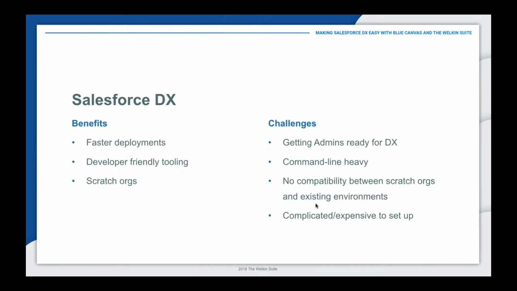So there's a few key benefits to DX, and I think that's why so many people are here today and want to look into it. The benefits, of course, are faster deployments. So getting your code out much faster, moving towards continuous integration or continuous delivery, just being more developer friendly. Those that use change sets on a regular basis or even deploy with Ant scripts know that the tooling isn't always that friendly. And I think one of the most exciting features, which we'll talk about quite a bit in the demo, is scratch orgs. So the ability to quickly launch test environments that are kind of sandbox-esque and make changes is a huge benefit.